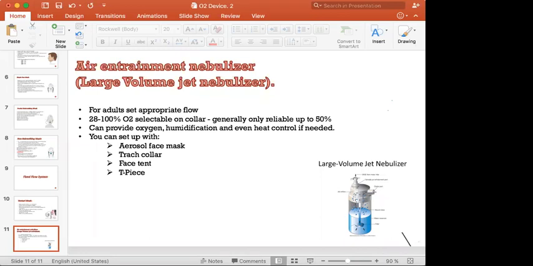I think the minimum flow is 20 liters per minute and the maximum is 80 liters per minute. You know, the flow for non-rebreather is only up to 15 liters per minute. Yes, you set the FiO2 in the blender in the high flow nasal cannula. So the FiO2 is determined by you as an RT, not an estimate with the flow like in the non-rebreather mask. So thank you, Mehdi.